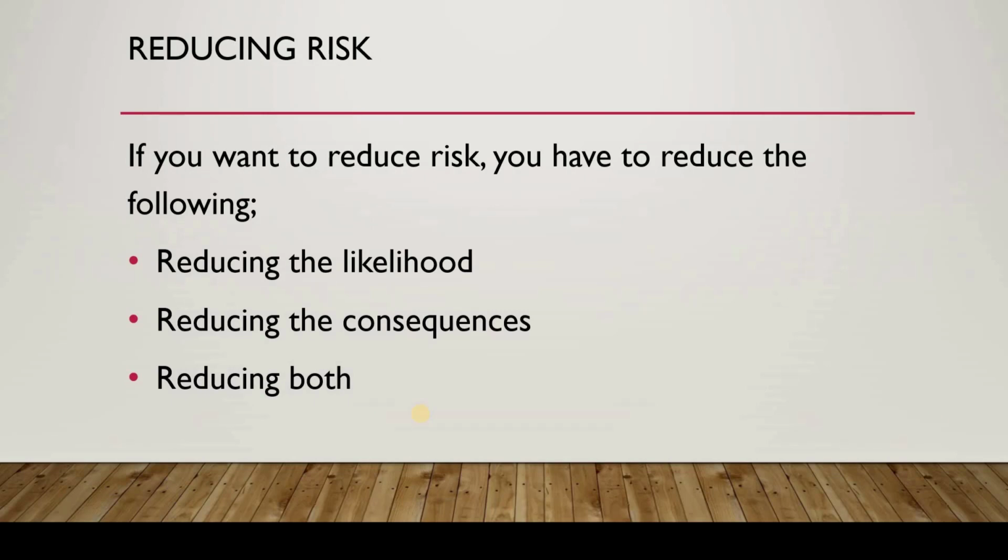So let's suppose if you want to reduce the risk, you have to reduce the likelihood and the consequences, or we can say both of them. Previously, we discussed that if there is more likelihood, there will be more risk, and if there is more consequences, then the risk will increase. Both of them, when combined and increased, result in a high risk. So, if you want to reduce and minimize the risk, then we have to reduce both of them, the likelihood and consequences.